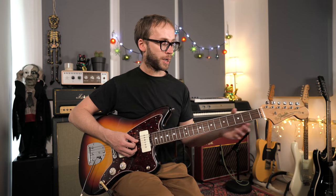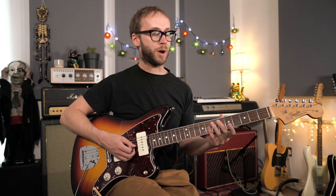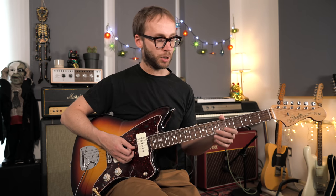One of the advantages of being fluent with these arpeggio shapes is that you're able to play wherever you want on the fretboard. If you're playing over an A minor 7 chord, you don't just want to be locked in one zone — you want to be able to solo wherever your ear or imagination takes you. Another advantage is being able to connect shapes smoothly when playing over a chord progression, staying in the same position rather than having to move horizontally. In theory, you should be able to find all 12 minor 7th arpeggios in any given zone of the fretboard.